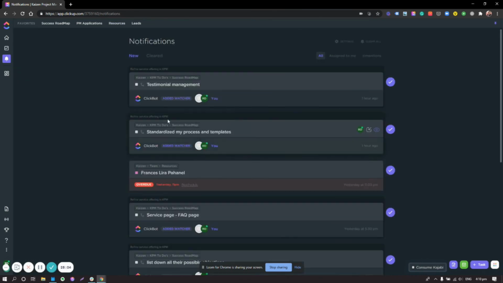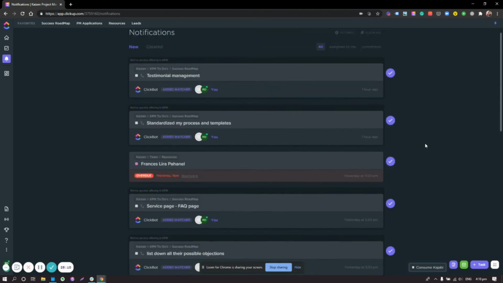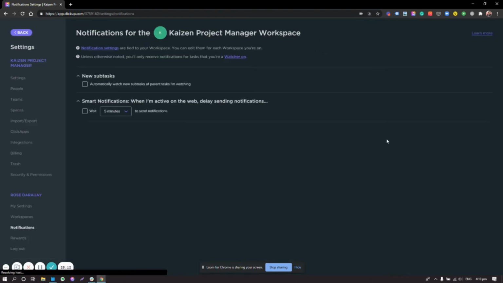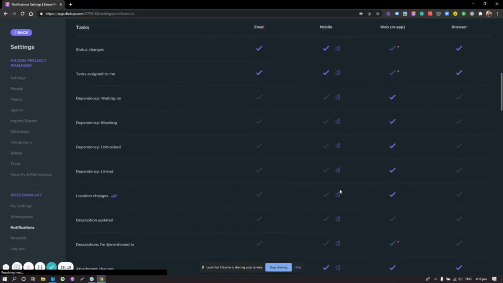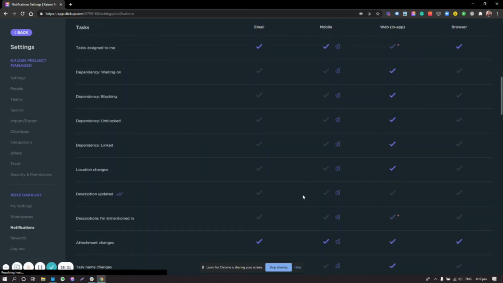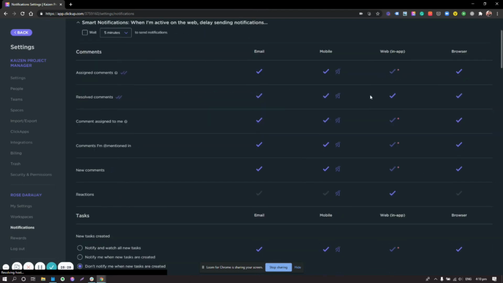Notifications. At the end of the day, you'll get a lot of notifications on what's happening on your boards and projects, but this can easily be updated in the notification settings. That's what I'm trying to say. Here, this is really good. You can deselect, enable, or turn off notifications that aren't needed. For example, if you do not want the pop-up notifications whenever you're working on something else, you can just turn off the browser. I almost always just leave the email.